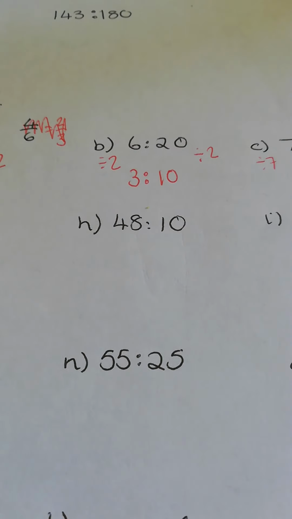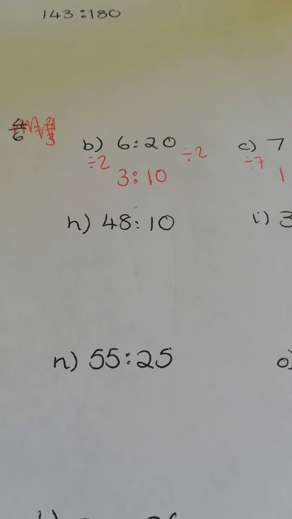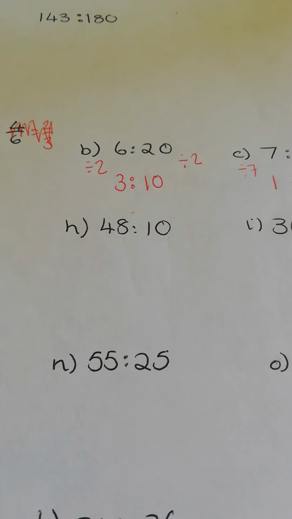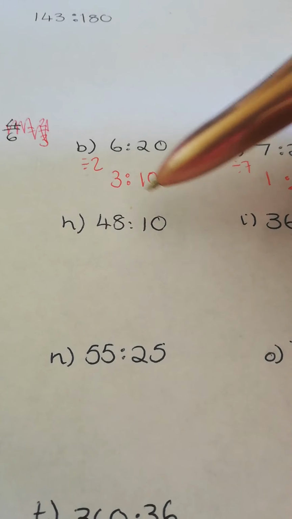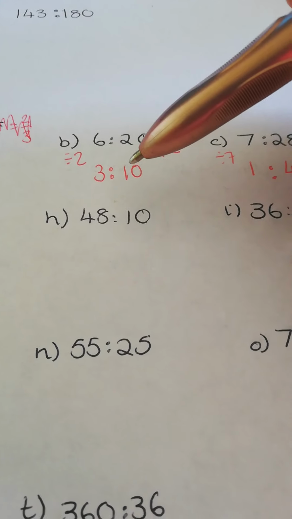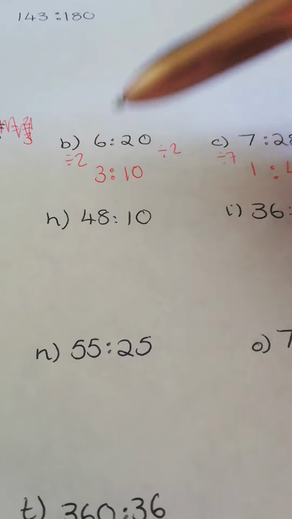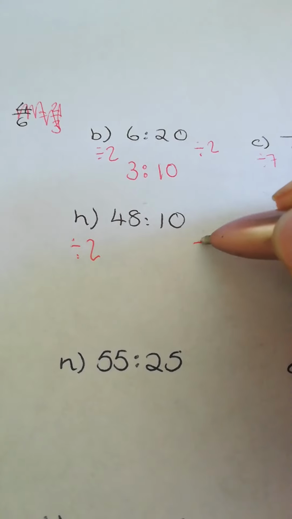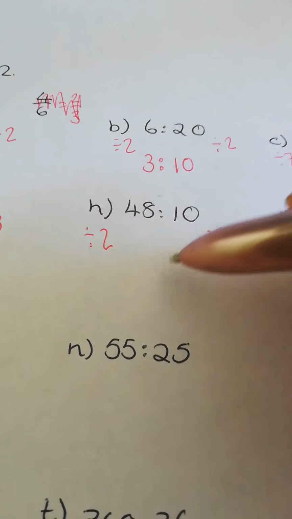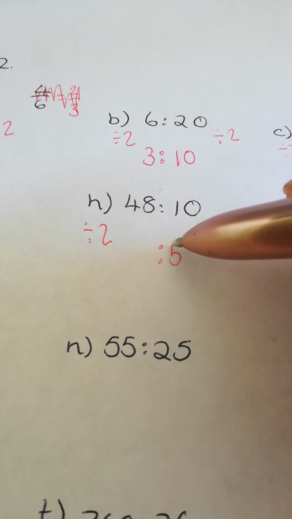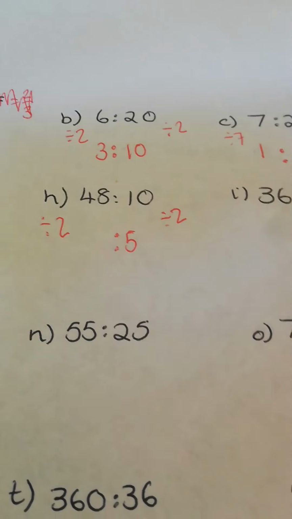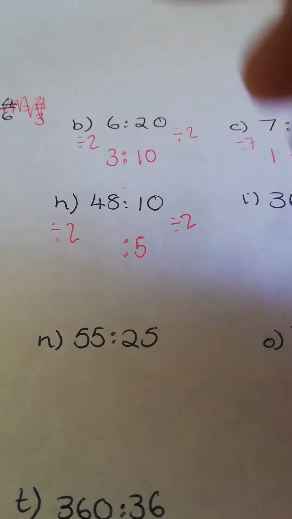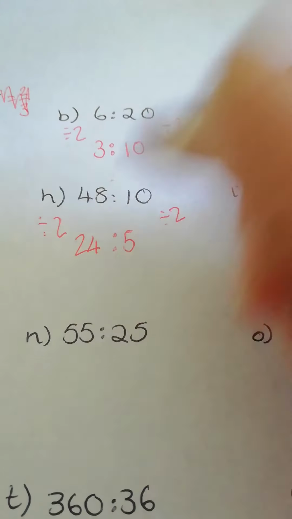Now, 48 and 10, both even, so both definitely divide by 2, but they're quite big numbers. Maybe would 4 go into them both? No, 4 doesn't go into 10. 6 goes into 48, but it doesn't go into 10. Let's just stick with 2. Even if it's not the biggest number that goes into them both, it will help us. So how many 2's go into 10 is probably the easier one to do. 2 5s are 10. Now, 2 into 48. Easier way to think about that, what's half of 48? Half of 48 is 24.